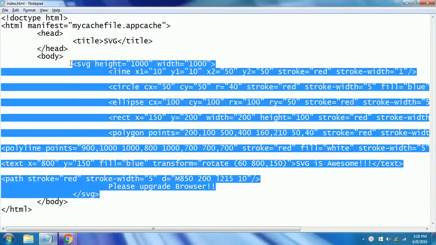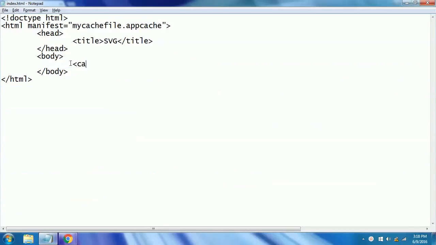So the syntax for the canvas element is the canvas tag, and let's define an ID for the canvas, say myCanvas, and let's give a width of 2000 pixels and a height of 2000 pixels, and let's give it a border.